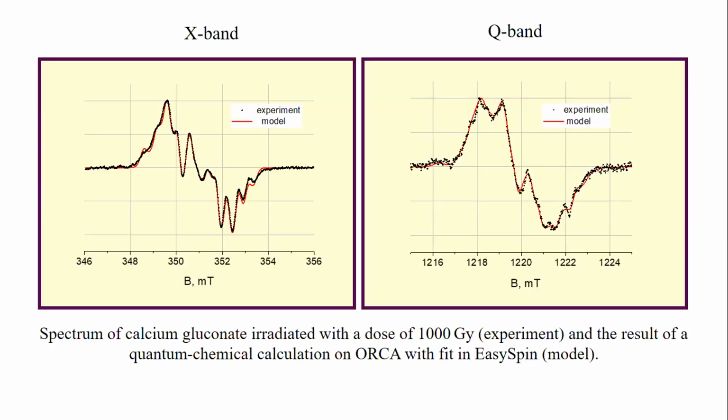In addition, the calculated value of the hyperfine splitting of the radical at the fourth carbon atom turned out to be much higher than those observed by us experimentally. Thus, this confirms our earlier conclusion about the absence of a radical on the fourth atom. The torsion angles obtained from the EPR data are consistent with the X-ray diffraction data reported in a recent paper by Bugles. Thank you for attention.